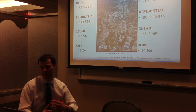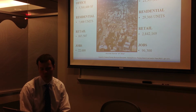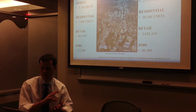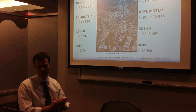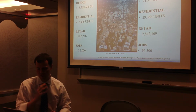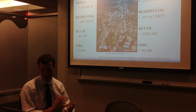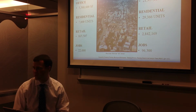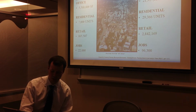So then let's look at the numbers, because these are impressive. It's pretty strong. What you're seeing is a seismic shift in the development here, and a lot of that is growing up around the advent of metro to this area, looking at the growth of the office market, residential and retail. A lot of these things play into what the development is like today: very strong mixed-use areas, opportunities for shared parking and things that I know you guys will be talking about. These are the type of things we look at with each of these site plan projects.